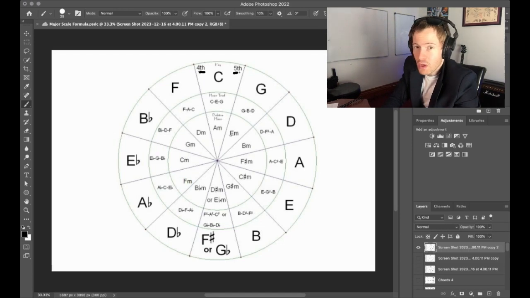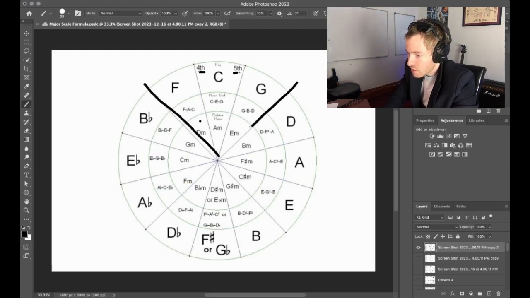Now we didn't write out the relative minor keys, we'll save that for another video, but all three of these top chords are the major chords for the key of C, and these three bottom chords are the minor chords for the key of C. So let's just take this little chunk right here. These are all of the chords in the key of C. You can use all of these really easily. This circle also has the 1, 3, and 5 of the chord for the C, the F, and the G. So these notes are the actual notes of the chord.